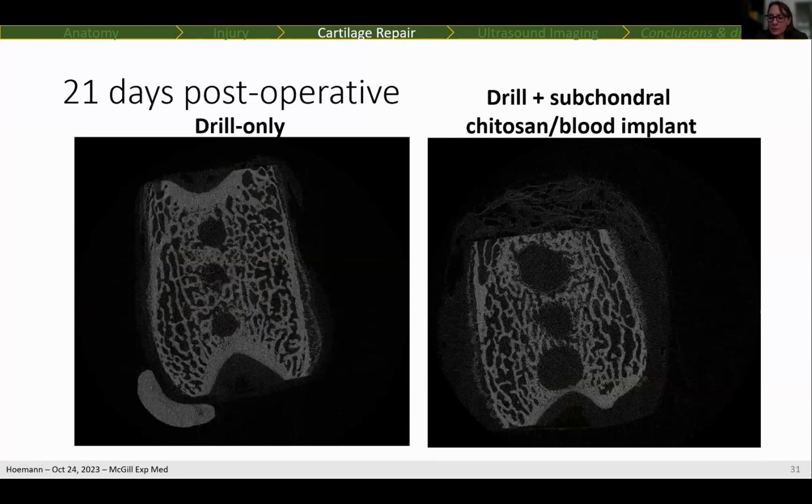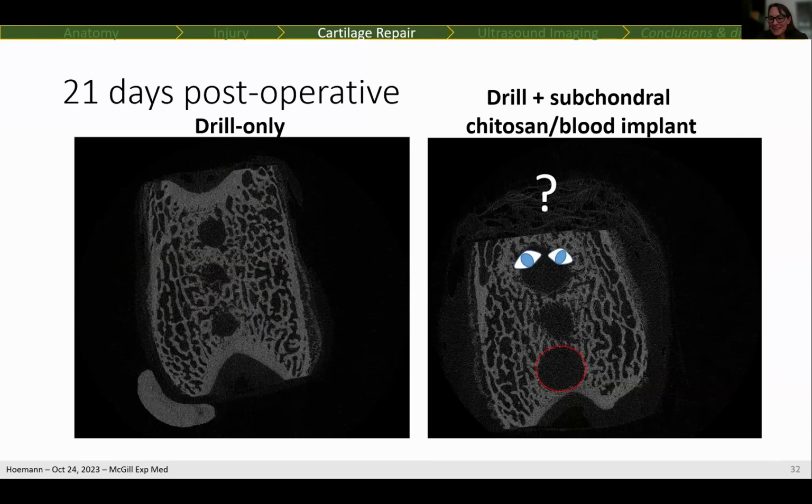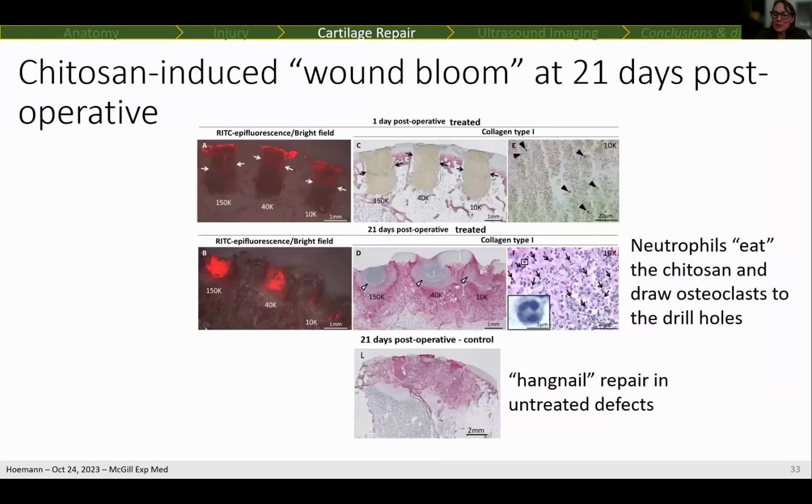So we did the micro CT, and we did this at McGill, and Alberto Carli was helping us with Janet Henderson. And I remember the first scans we got out of this experiment, where with the drill only, you could see the drill holes. And then with the implant, the holes were bigger. And we're like, what does it mean? What is going on? It's almost Halloween. So this is what we saw. And it wasn't until we got the histology, of course, you need histology to know what's going on.